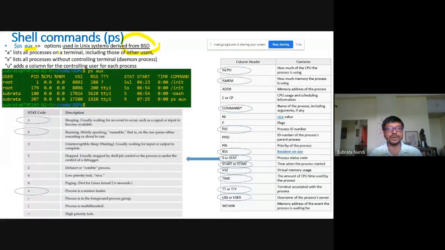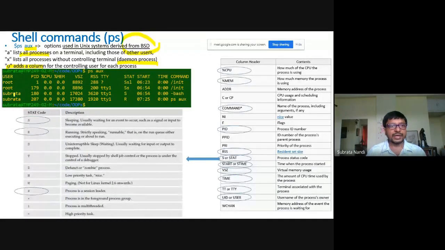Both will work. In fact, if I run ps aux, you will find that this is the output. So it is indeed in a long format, and this x stands for including even the background processes. We'll explain within a short while what this means. Just hold on. And this a means all the processes. This a is equivalent to the e option, and this u adds a column for the controlling user of each process. So this was already there in that case.